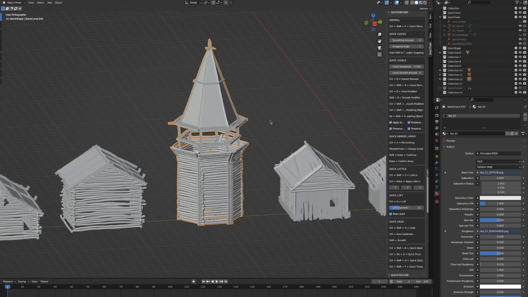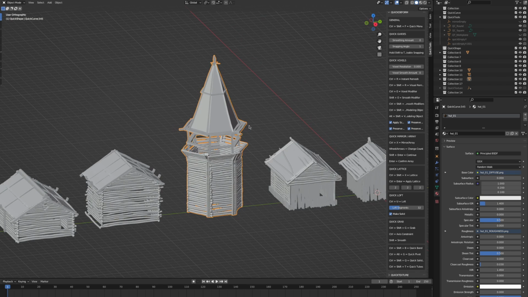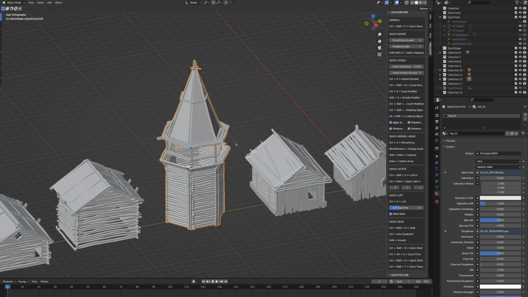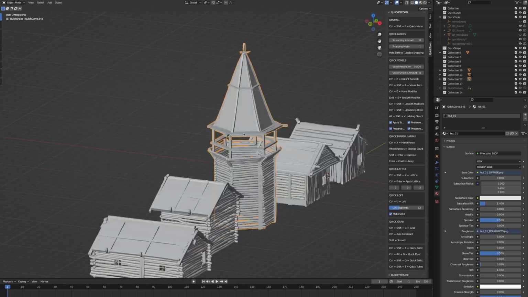So let's say you have a kitbash piece. In this case, this is just something that I made with Quick Curve using the tools that we discussed earlier. But if this was some kind of kitbash asset, the thing is that everyone has access to these same assets, and we want to be able to use those assets to save us time, but then to be able to fit it into our design, our vision of the concept, and not just always have to Lego pieces together. So Lattice is a great way to do that.